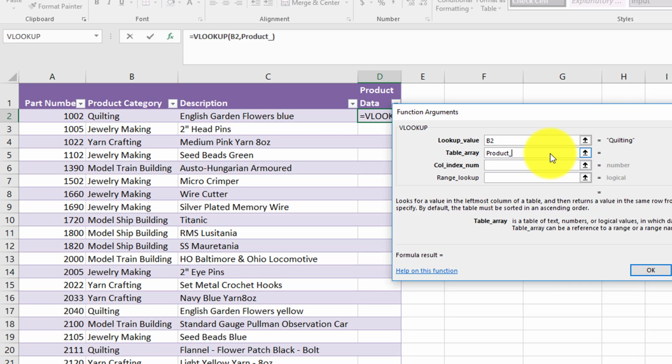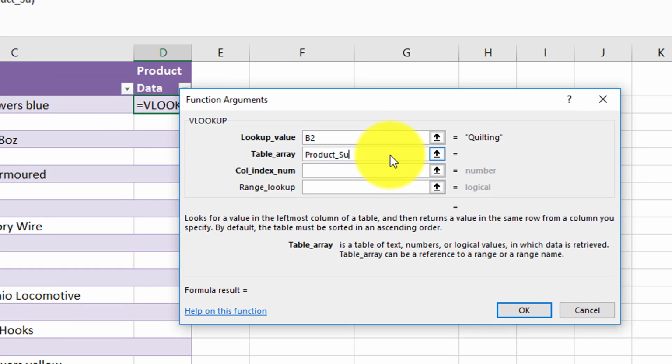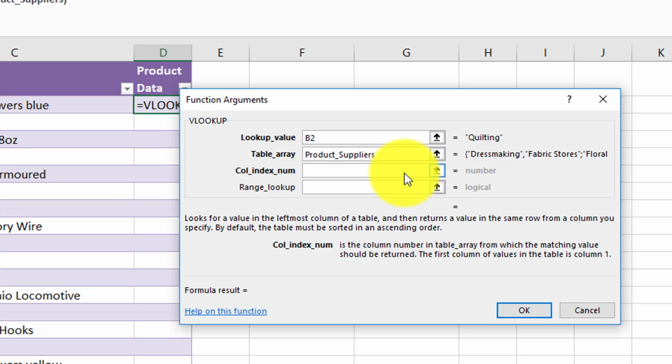What's nice about this is I don't have to absolute cell reference the range either. That's what's nice about naming a range, and see how it recognizes everything in that range or in the table. And then the information we need is actually in the second column. So we're looking up information in the first column and then referring it to the second. The second column information is the one that's missing.